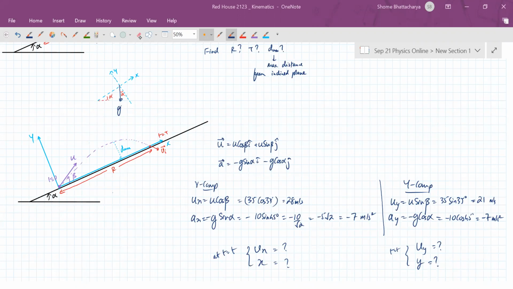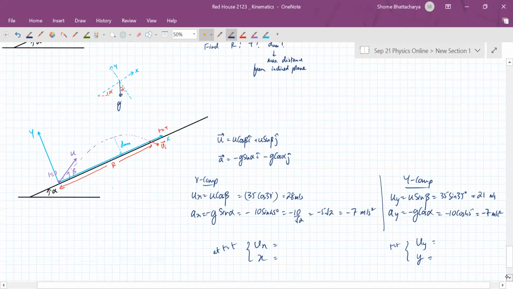Okay, so let's complete this. First we'll write these quantities parametrically and then we'll substitute the numerical values. You're getting the time as 6 seconds. Let me just check. Yes, that's correct. Very good. I'm just writing these equations parametrically. If you are into the numerical problem by now, just continue working on that.